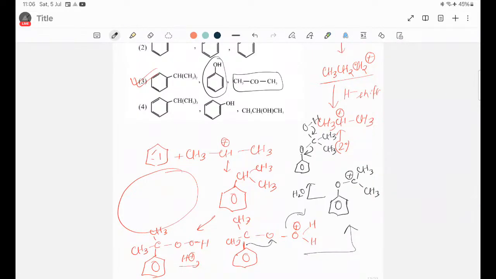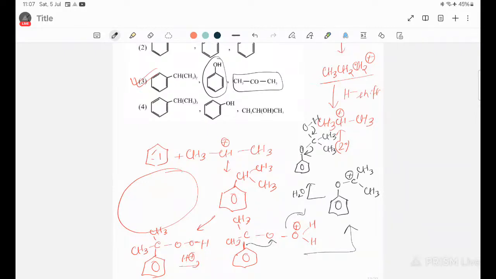So in our regular class I didn't show you the mechanism, because in the board classes you don't need this kind of mechanism. You will never get this kind of question in board exams, but in the NEET exam the concept should be clear as much as possible. So that's why here I try to show the mechanistic part.